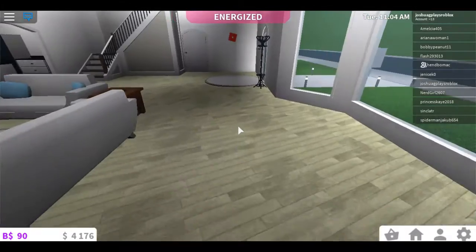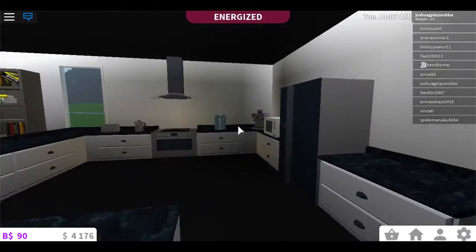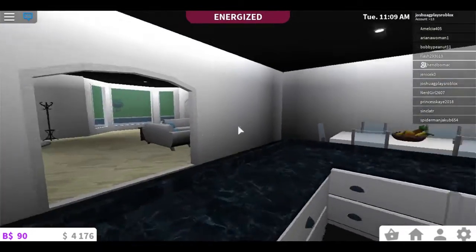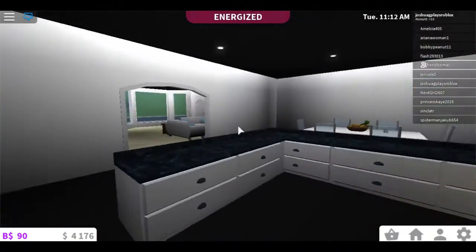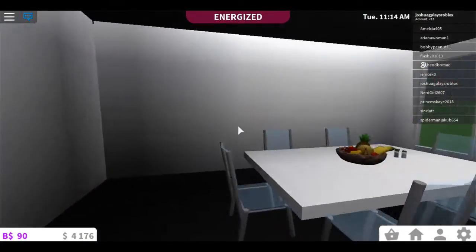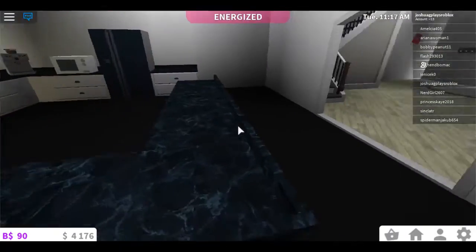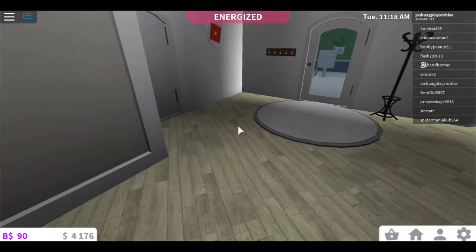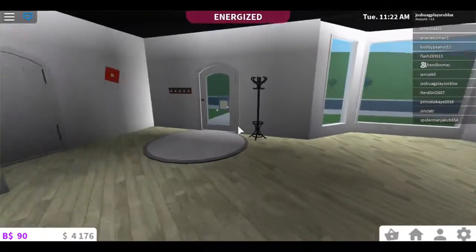Now we are moving on to the kitchen, which has this nice open kitchen with a dining room there and a little bookshelf there. You can just sit at the dining room here and have your meal. If you don't know, Bloxburg is very similar to The Sims, but I don't play The Sims. I haven't got it yet.